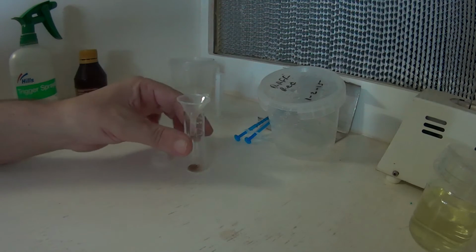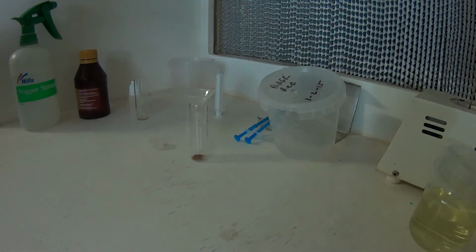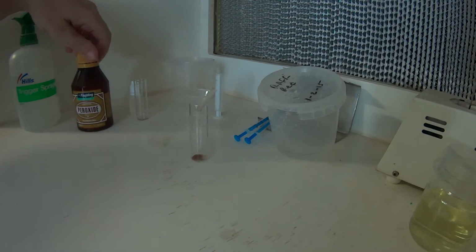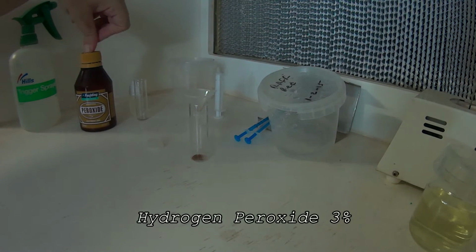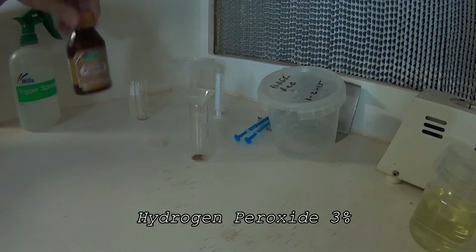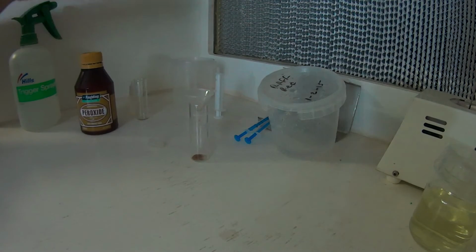Alright, so to sterilize this, I'm just going to use peroxide. It's 3% peroxide. Buy it off the shelf. If you can only get 6%, just double the water. So add water to it, sorry. If you're using 5 mils, add 5 mils of water. If you need to use 10 mils, use 10 mils of water. It's pretty easy to get off the shelf at the chemist. Anyway, if you can, get the 3%. Just makes life a little bit easier.